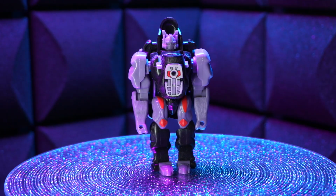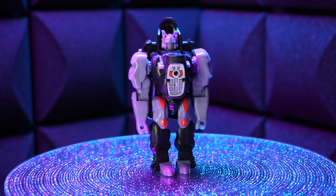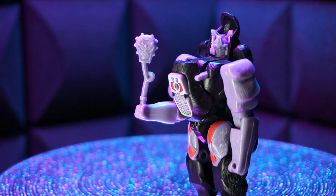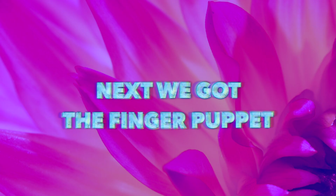Yeah, it's also a D. I like it a lot, but ooh, it's bad. It always feels like it's going to break whenever you touch it. I don't know. You guys, what do you think? D tier? Yeah. He's got a mace. That's pretty sweet. Paleotrex or whatever his name is. Or her name. The dinosaur's name. I don't know. Pretty cool though. But still a D.